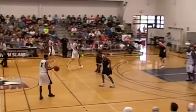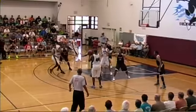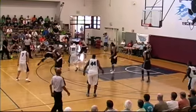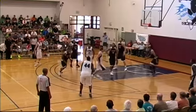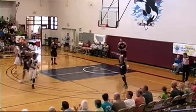50-48. It's the starters out here for Bellingham. Limited run off of the bench for Zach Hennepin, Jared Stevenson, and Jeremy Green so far. Mo down inside the lane, kicks it back out. Blake Poole going to try the long three. Got it! Big fella! Swished it home from the right side. Bellingham has the lead back. It's 51-50.